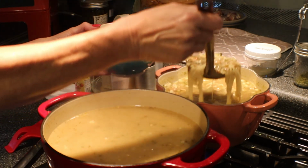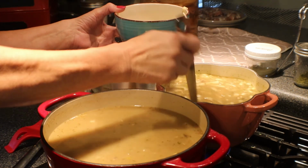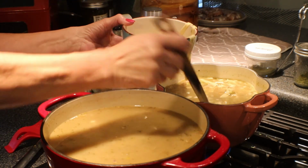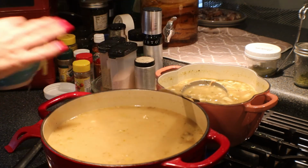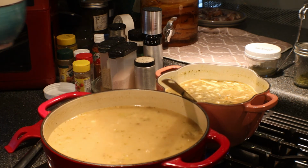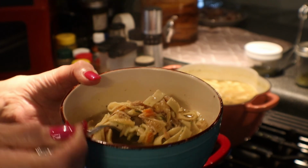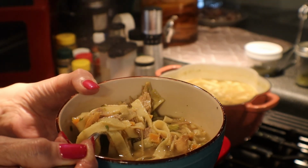Now, I have since started making this with the carbonara noodles because they are very low in carbs and don't make my blood sugar spike. So I have been making two separate soups and making mine with noodles, although I've got to be honest, it's very good, but I love the turkey and rice soup. But these are really good.